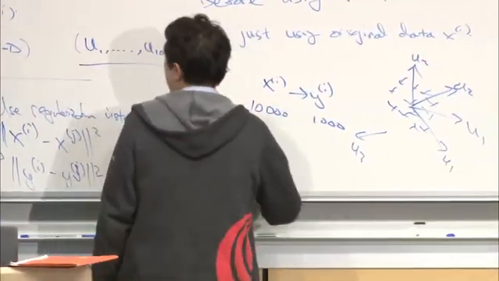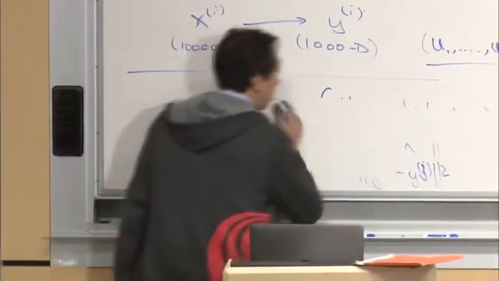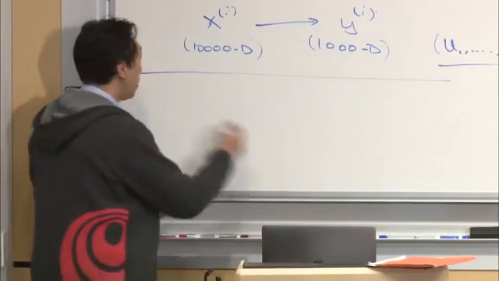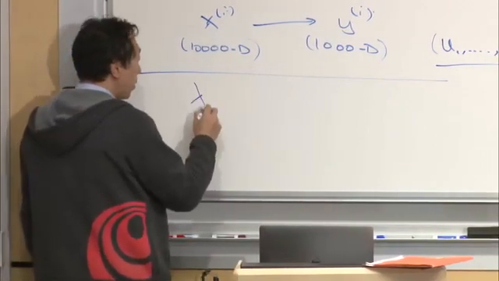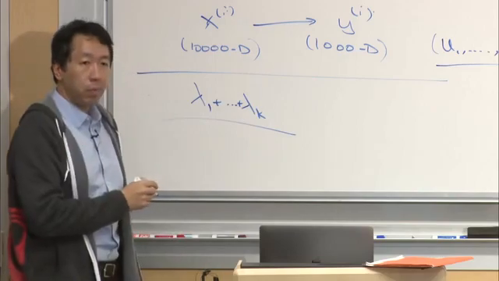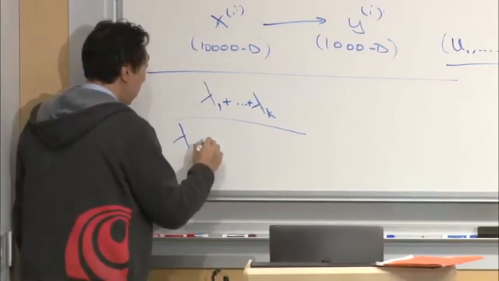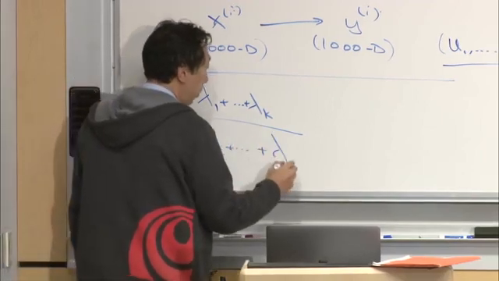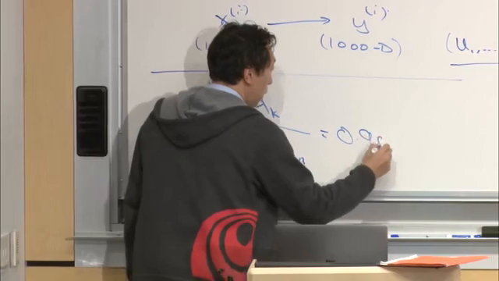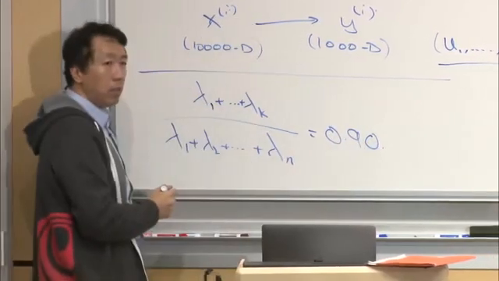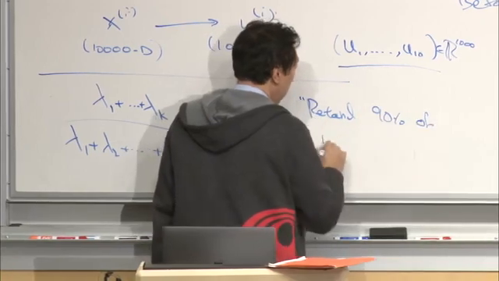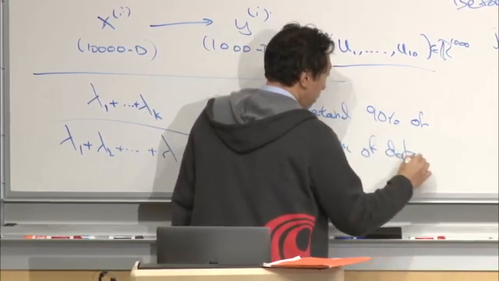There's one last question that I promised to answer, and I'll answer it only briefly: how many principal components do you keep? What is the value of k? It turns out there's a metric you can compute: take the eigenvalues lambda 1 up through lambda k, divided by the sum of all of the lambdas. If this is, let's say, 0.9, then sometimes you see people say that this retained 90% of the variance of the data.